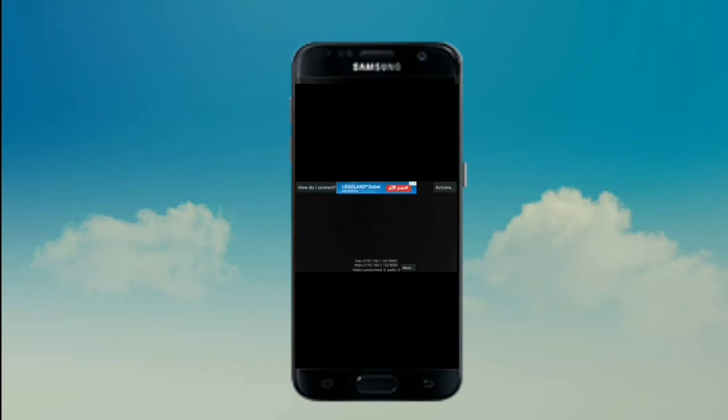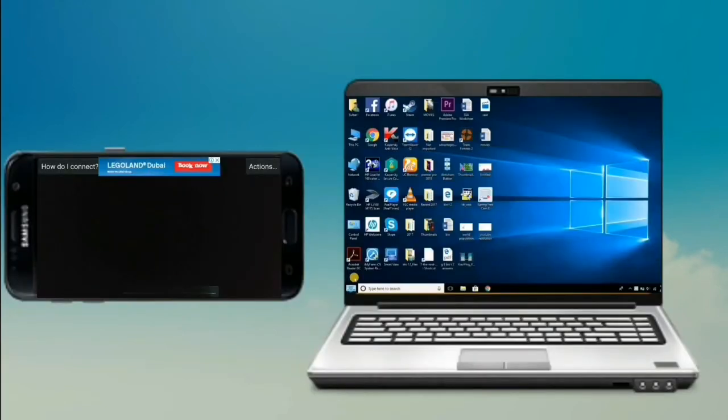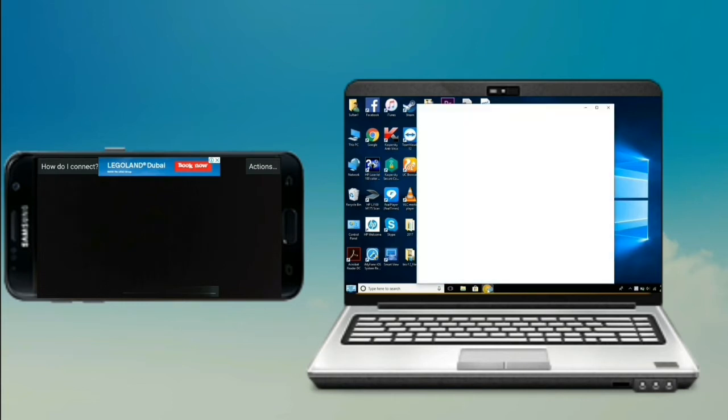So let's shift to laptop. Now, as you can see in your mobile, there is a link at the bottom of the screen which is starting with HTTP. Now just open any of your browsers. I want to use Google Chrome, but you can use any of your browsers.